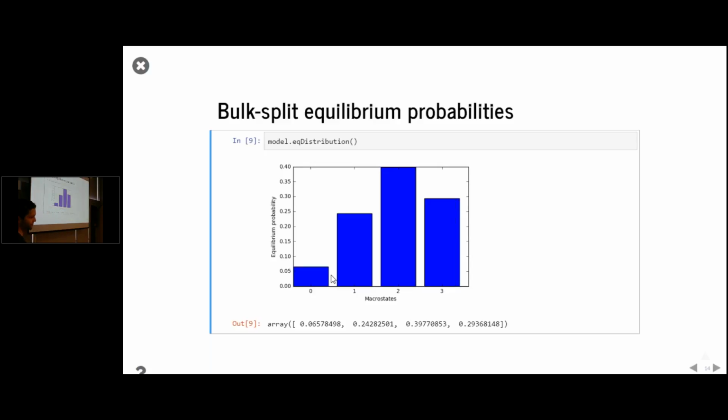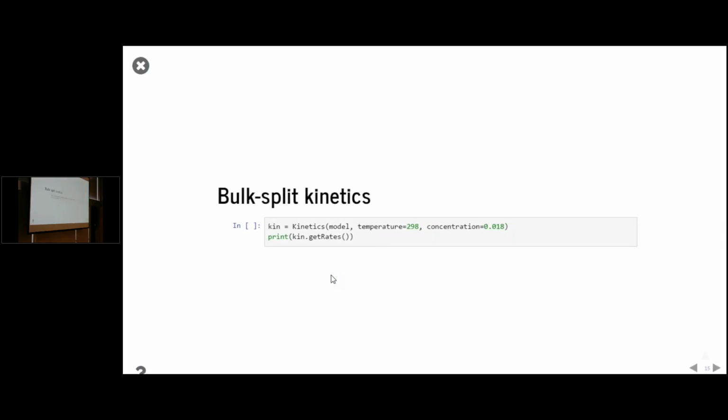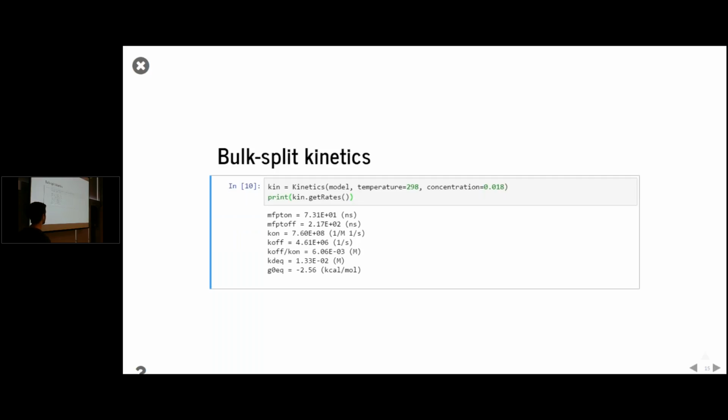I mean, this model, as I said, is not really such a good model. I expect that the ligand is probably binding much stronger inside the protein, but I guess we don't have enough sampling yet. That's why the timescales were also not so good. But we're going to see what we can do essentially from this. So now if we look at the kinetics, we can see that we actually get a minus 2.5 free energy, which is a bit better than the minus 1.7 that we were getting before.